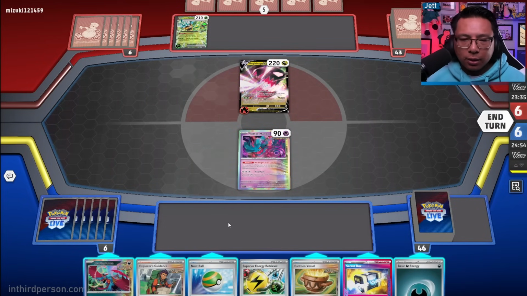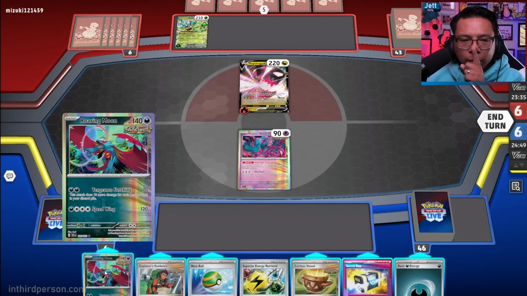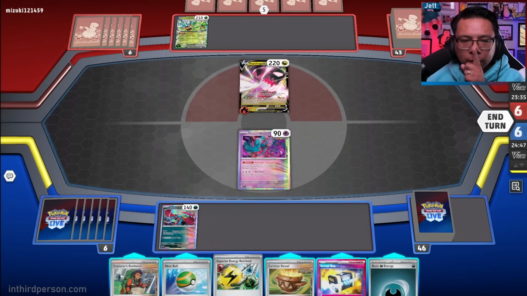So, ooh, actually, now, do we want a Greninja here?